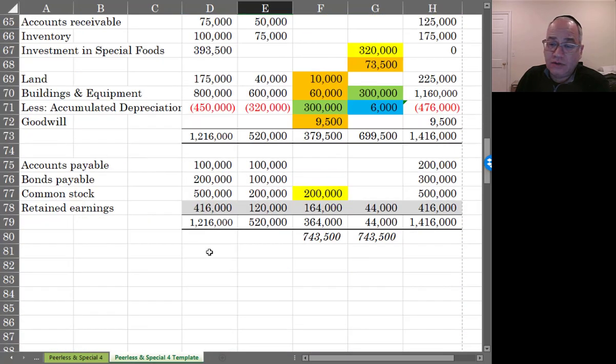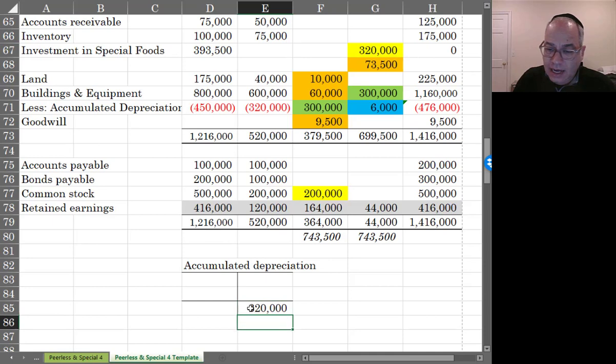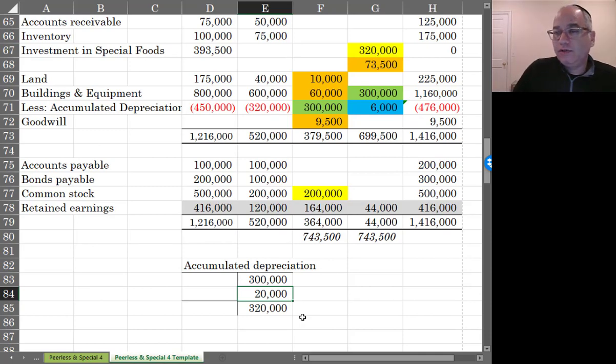So you can figure that out. Here, let me do a little T account. We had $320,000 to end as a credit, and I recorded $20,000 in accumulated depreciation during the period. So the beginning balance must have been $300,000. That was the amount of accumulated depreciation at the beginning of the period when we made the acquisition. A lot of problems don't give you this number, and it's not always $300,000, so you need to back it out using this technique. And students say, but this is like a gotcha kind of thing.